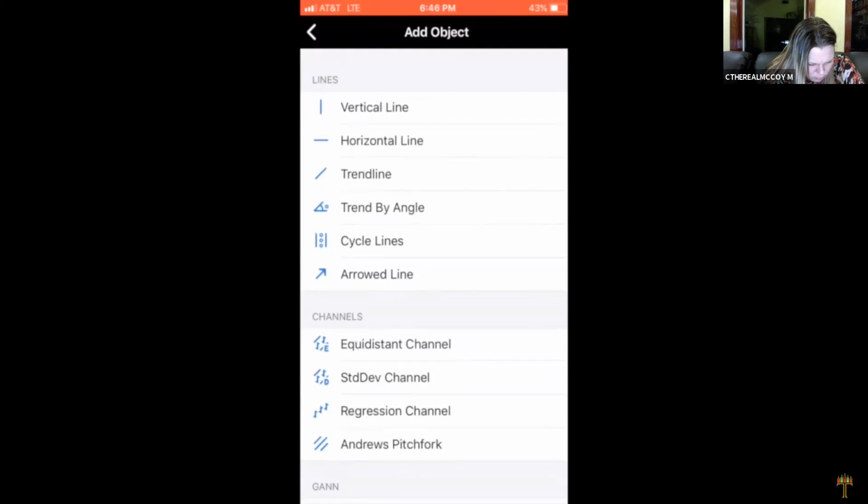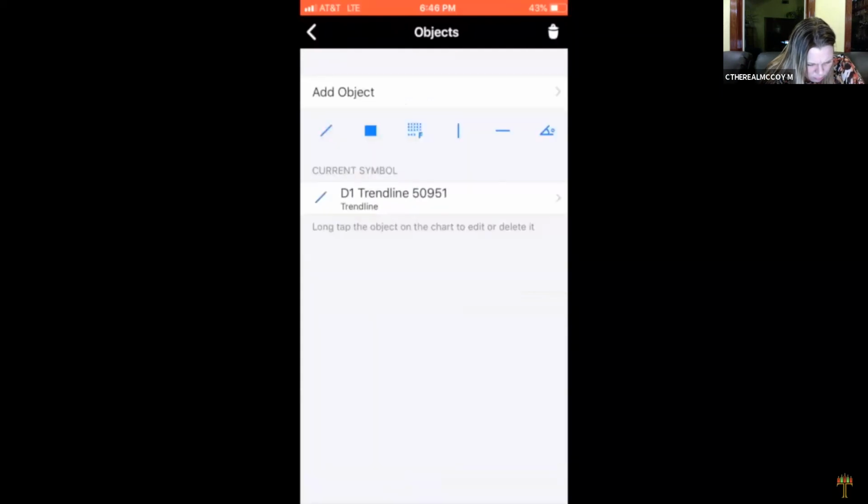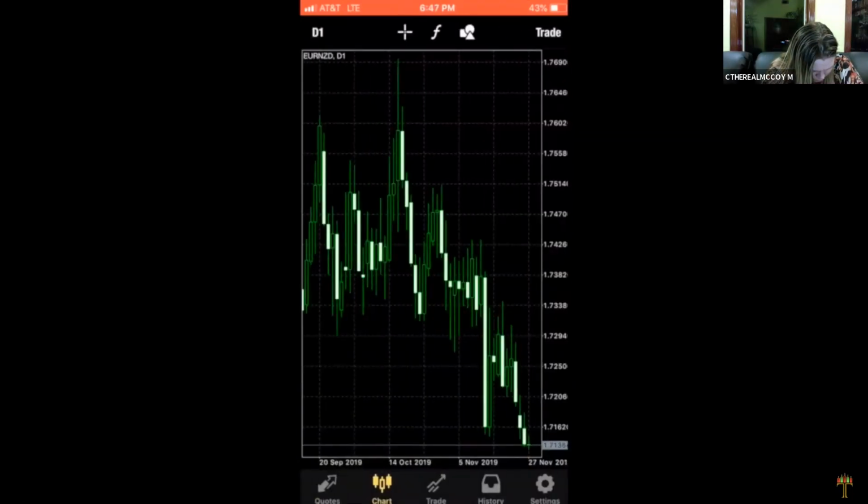I'm going to click back. It'll have whatever you frequently use there by the time that you use those tools a few times. And you can see current symbol down here underneath that says on the daily time frame, there's a trend line right now. If we want to delete that, we can do that from the chart, or we can literally do it right here. I can hit delete. That trend line is now gone. Super easy there.